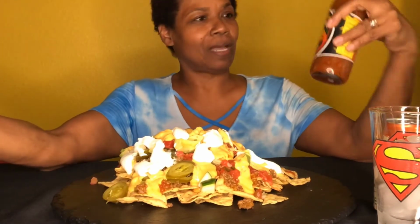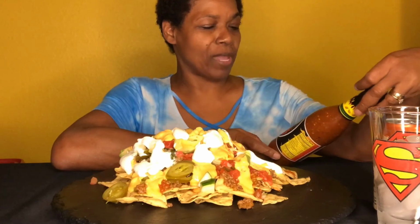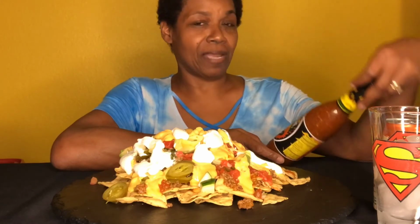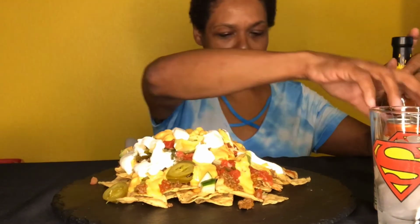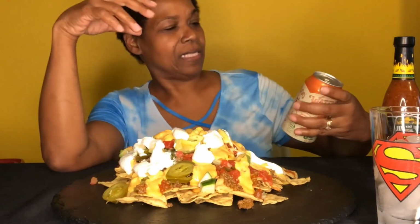And I got some taco sauce when I'm ready for it. And I may not use taco sauce, but my husband bought me some hot sauce. Right now, I can't remember where he got it from, but it's called Ring of Fire. It's a habanero hot sauce. I want to try this out. It'll be my first time trying it out. And to drink, we have some grapefruit sparkling water.